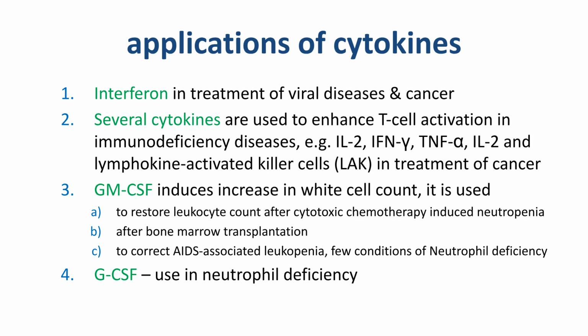to boost anti-tumor responses. Third, GM-CSF, or granulocyte macrophage colony stimulating factor, induces increases in white blood cell counts by stimulating bone marrow production. It's used to restore leukocyte counts after cytotoxic chemotherapy-induced neutropenia, which otherwise leaves patients vulnerable to life-threatening infections. GM-CSF is also used after bone marrow transplantation to accelerate engraftment and restore immune function, and to correct AIDS-associated leukopenia, where HIV causes immune suppression.